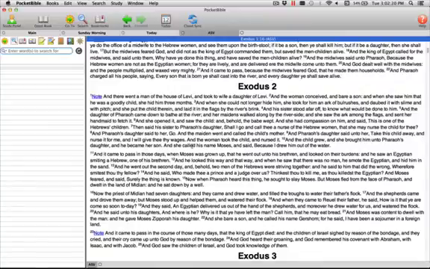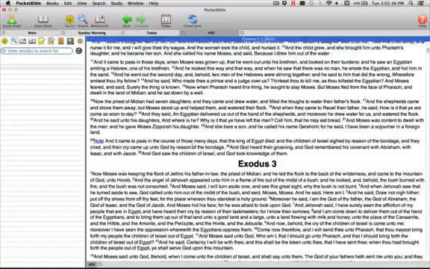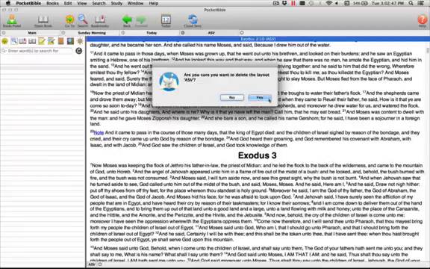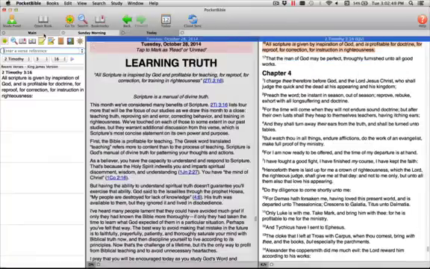And I could start here to create a new layout. I could add some commentaries or some other Bibles to it if I want, or I can just use this to read through my Bible undistracted by any other material that was in my previous layout. When I'm done with that, I can either keep it and continue to use it that way, or I can just delete that layout and go back to what I was looking at before.